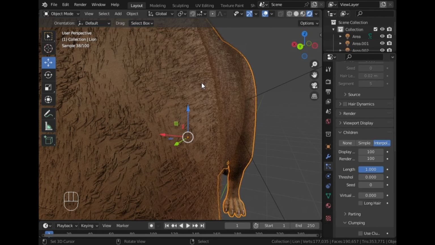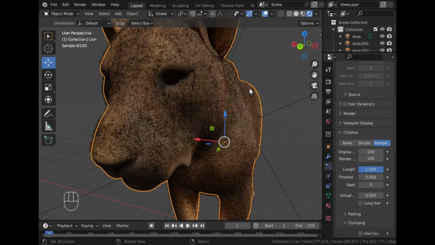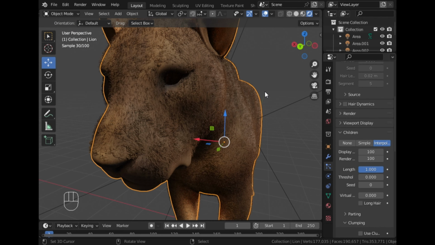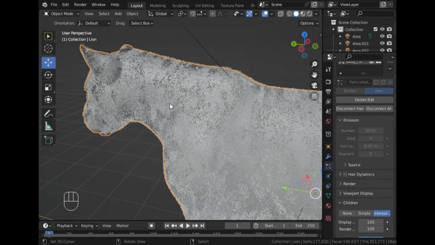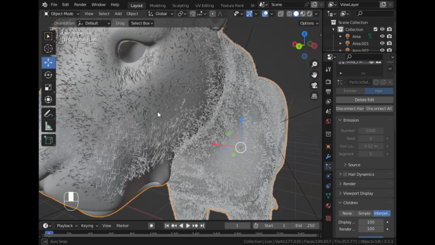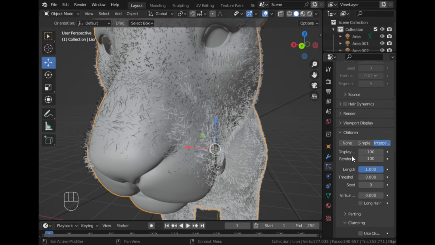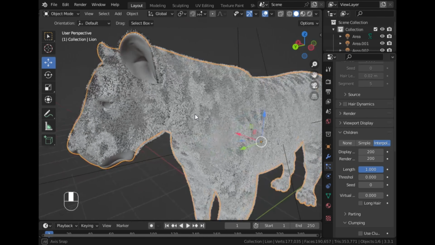So here you can see now the particles are a bit more properly following the shape of the body, but we need to again change some of those settings in order to have a better look. So here I am increasing the number of children to 200. So let's see how this goes.